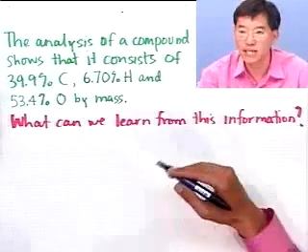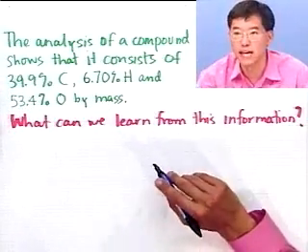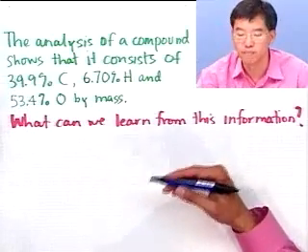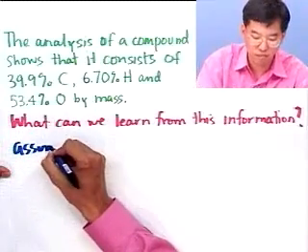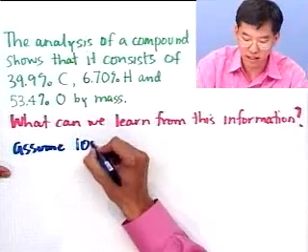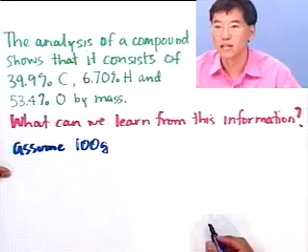These kinds of problems are what are known as empirical formula questions. I'll define what empirical formula is in a moment, but let's go through the mechanics of taking these pieces of information and getting something that looks a little more familiar. The trick to working empirical formula problems is to assume some certain mass of material. 100 grams is very convenient, so let's assume that our sample consists of 100 grams.